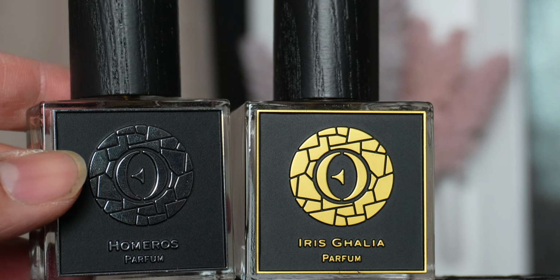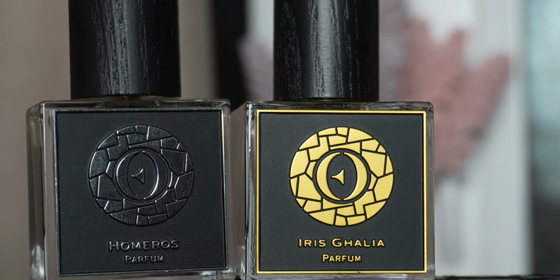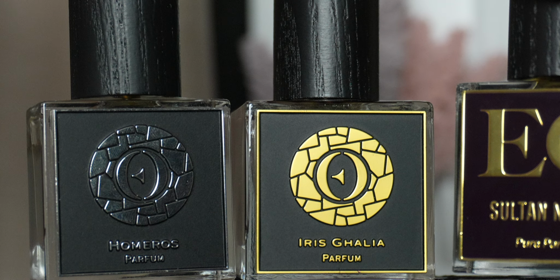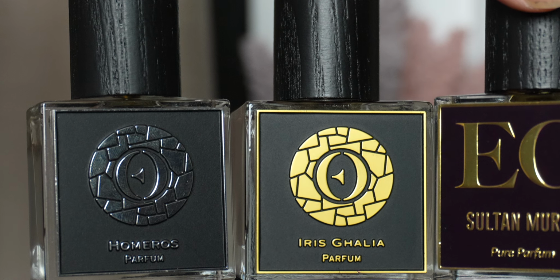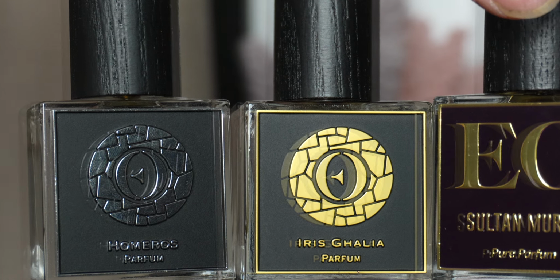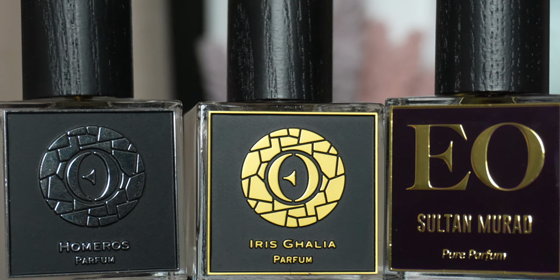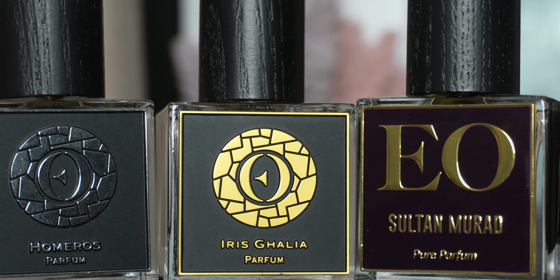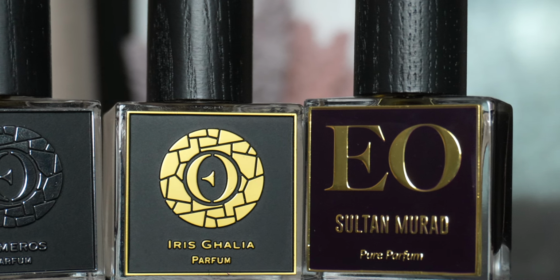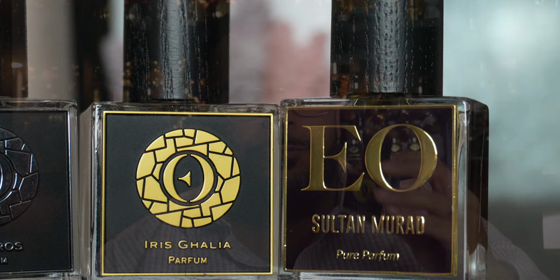I'm sure there are other fragrances within Ensar Oud that would be even safer. I haven't experienced them yet. I'm hoping to get my hands on a couple more very shortly. But I've had a couple samples. One being Mongolian Musk. That one's great. That one's exactly what I was thinking of when I was introduced to Ensar Oud at that time. Spicy, warm, just beautiful. But I do want to spend more time with it and then bring, obviously, an informed review to you.